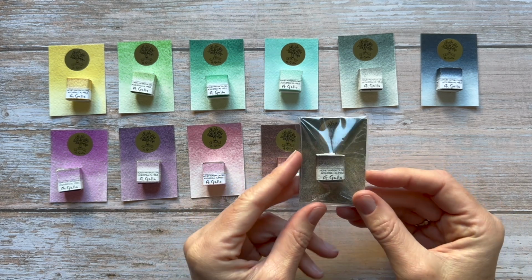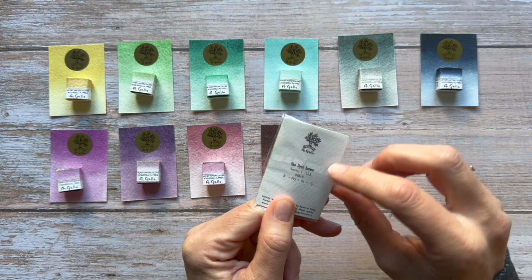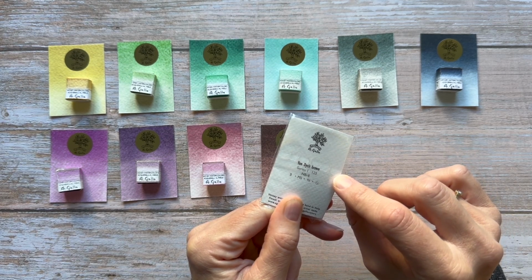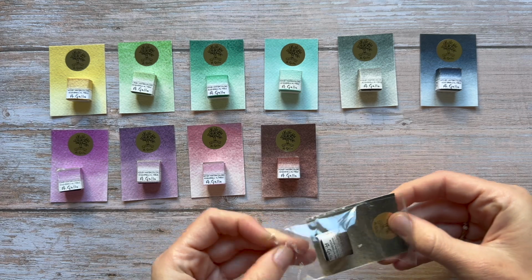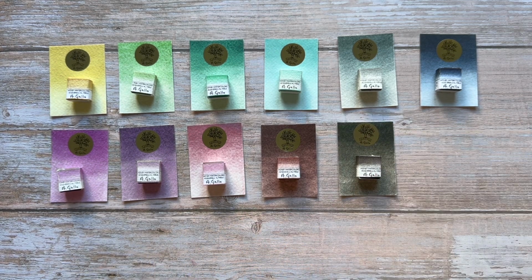Next up, I have this browny grey colour. It's Van Dyck Brown, series 1, number 125, pigment NBR8. Again, it's a really earthy colour. I didn't want to have a black, but I thought it would be perfect for a dark colour along with the Payne's grey. It would give me more of a warmer colour.